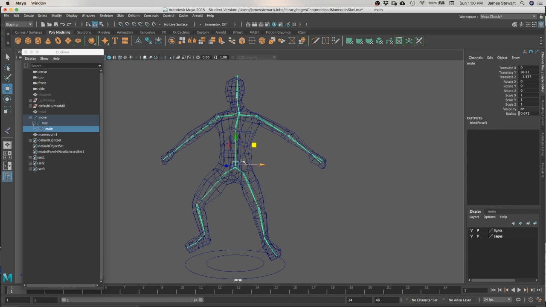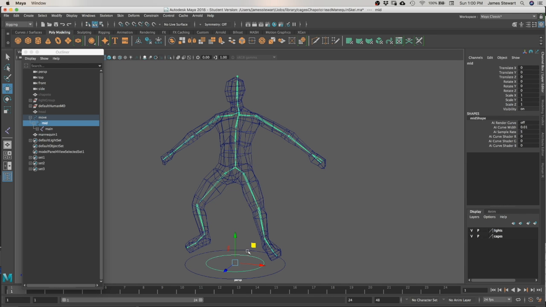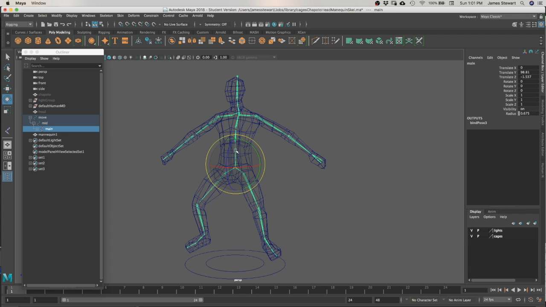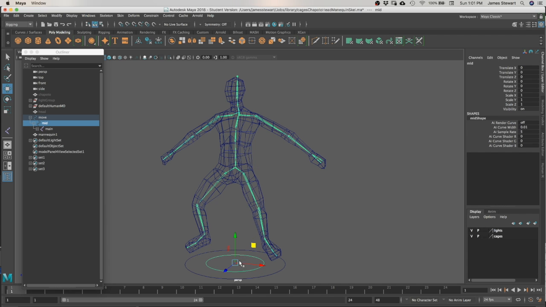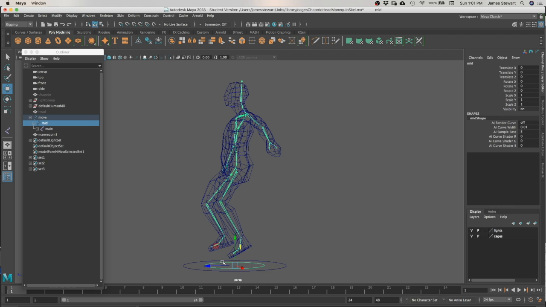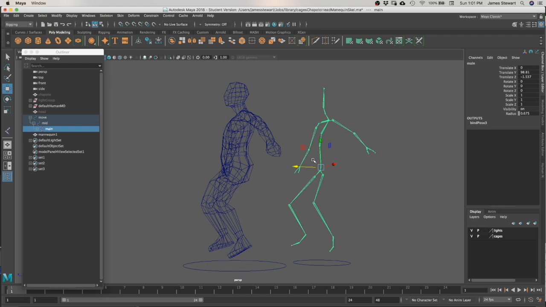Okay, so I've got my skeleton here, and what I've done is I've parented it to this little guy and this little guy, and the reason for that is I would like to be able to make this, and remember I said I want it to flip around on the inside like this, and I also want to be able to move it along an axis, for example, like this, as well as using the center point to flip.